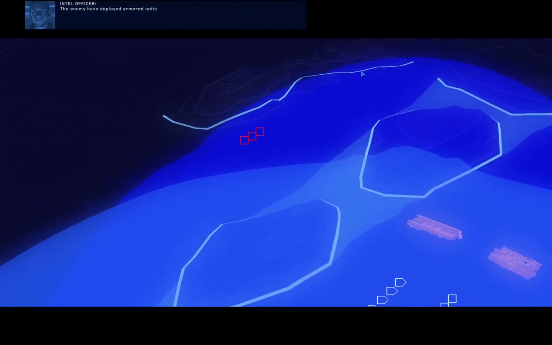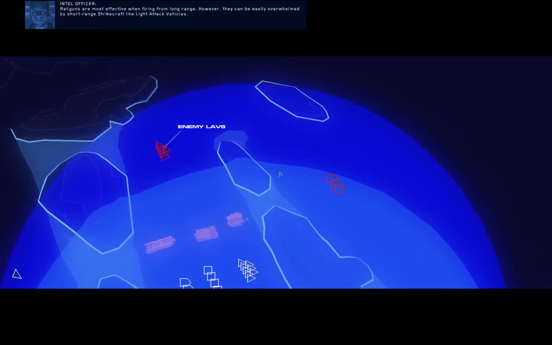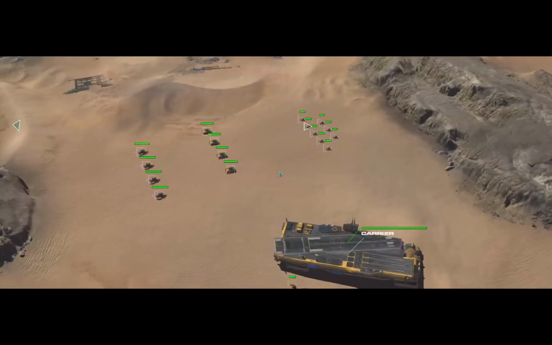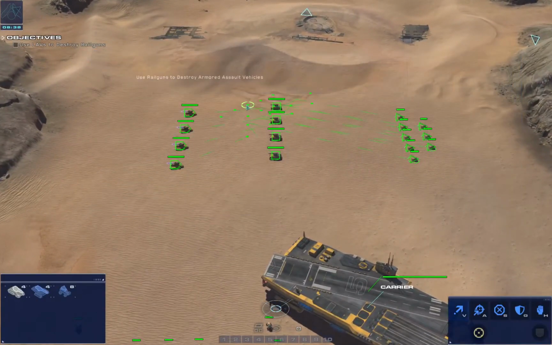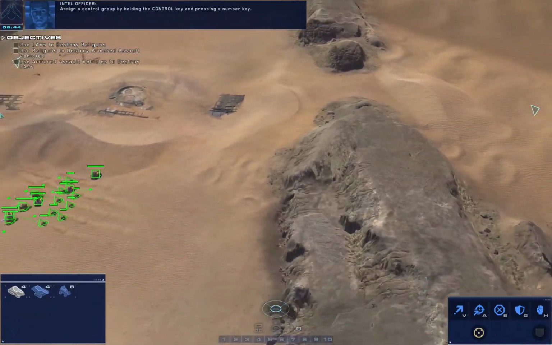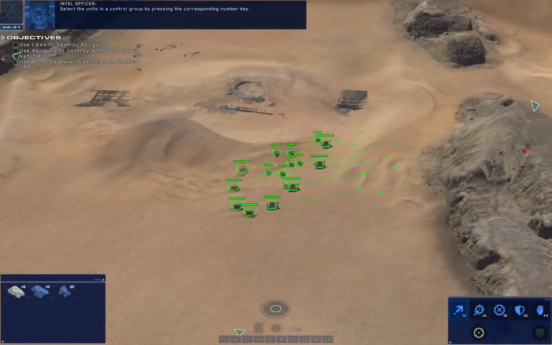The enemy have deployed armored units. You'll have to find another way to defeat this enemy force. Railguns are most effective when firing from long range. However, they can be easily overwhelmed by short-range strike craft, like light attack vehicles. Hostile craft in AO. Maneuver for visual confirmation. Move order confirmed. Assign a control group by holding the control key and pressing a number key. Select the units in a control group by pressing the corresponding number key.